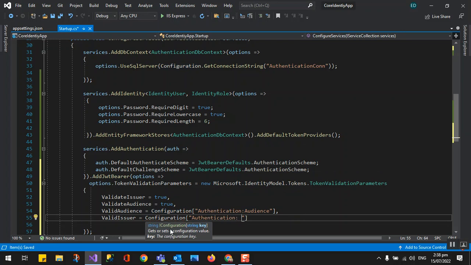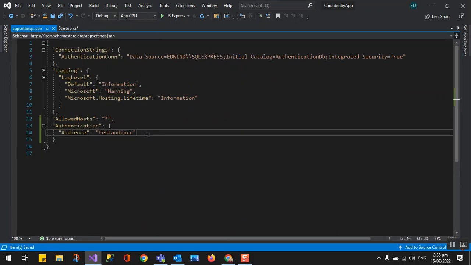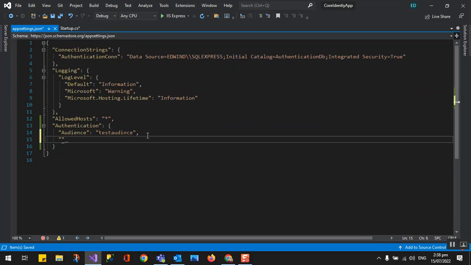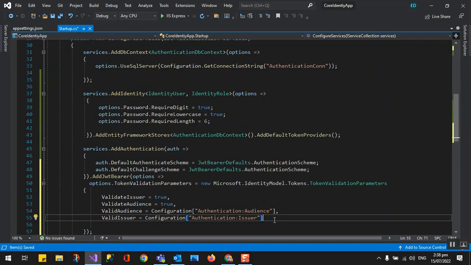Then we can just say issuer like that. So we add the issuer. Any value you can define that.